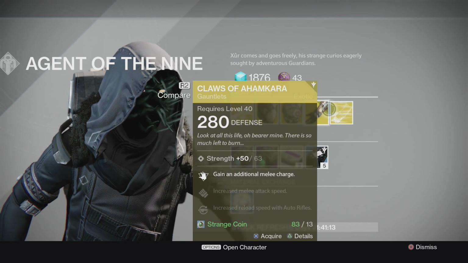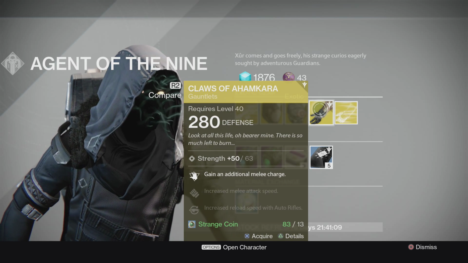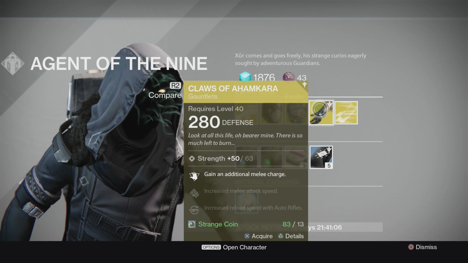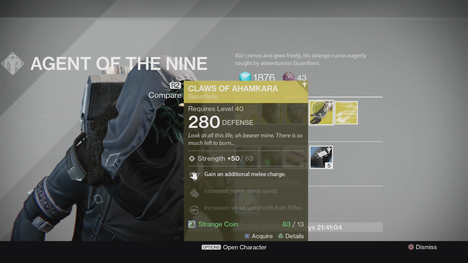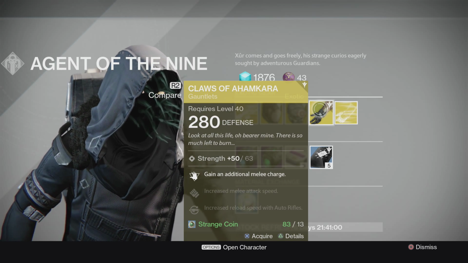And for the Warlock, we have the Claws of Ahamkara. Now, I already have these. It's pure strength. Gain additional melee charge, increase melee attack speed, and increase reload with auto rifles.